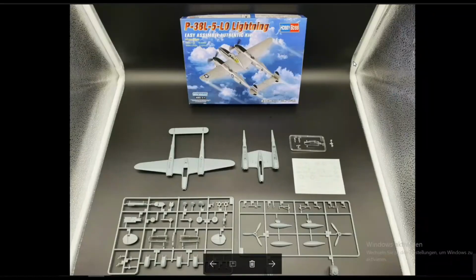Alright, so I wanted to show you this easy assembly kit and what that exactly means compared to a normal kit, which would be a non-easy assembly kit, I don't know. Here it is, that's the layout I did. Here's the box, Hobby Boss Easy Assembly Authentic Kit. So it's authentic, alright? It's not just some copy. This piece comes in one, and that is the underside, which will be connected to this part here. That's why it's called an easy assembly kit. Only 2 sprues left besides this and the canopy sprue. There's not that many parts, so I knew that I could make it in 1 month with this kit.